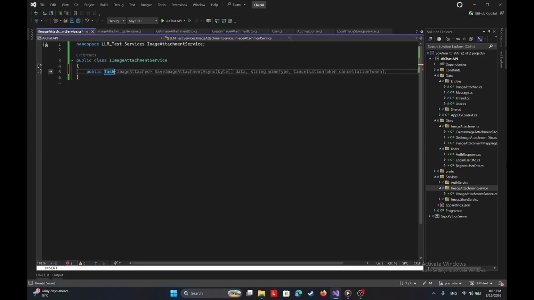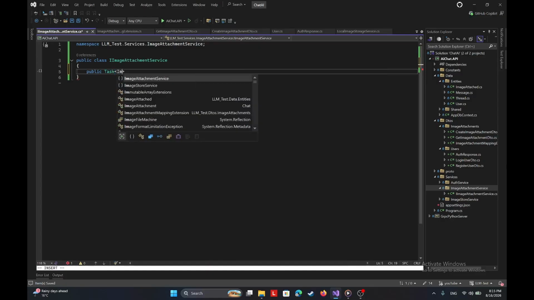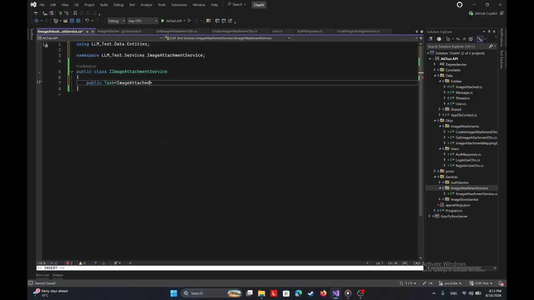Now, we need a task of image attachment, and here we are going to create async.